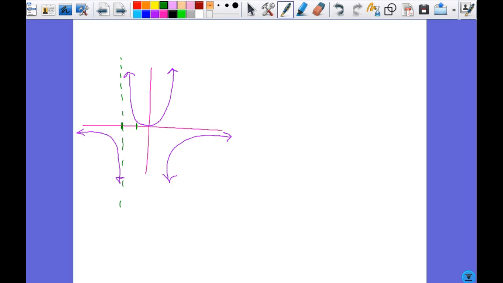So as x approaches -2, what is your function value approaching? As x approaches -2, what's the y value approaching? Infinity? What about this? It depends on which side, right? So this is one where we'd have to talk about the limits. So as x approaches -2 from the left, y approaches -infinity, right? As x approaches -2 from the right, it approaches positive infinity.